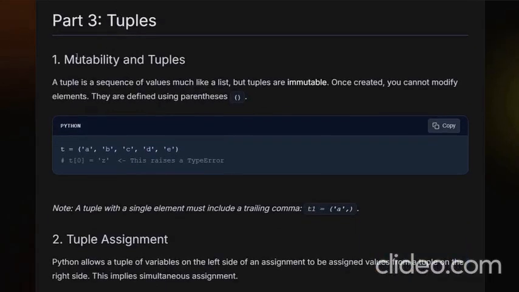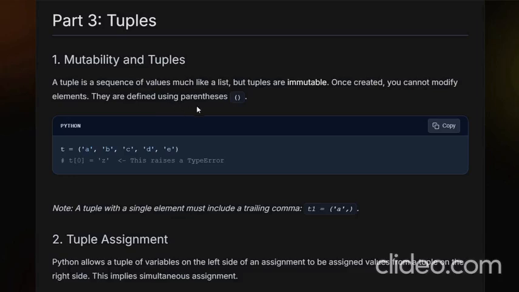The next topic is tuples: mutability and tuples. A tuple is a sequence of values much like a list, but tuples are immutable. Make sure you know that tuples are immutable. Once created, you cannot modify elements. They are defined using parentheses.